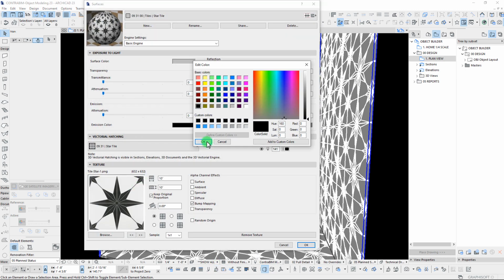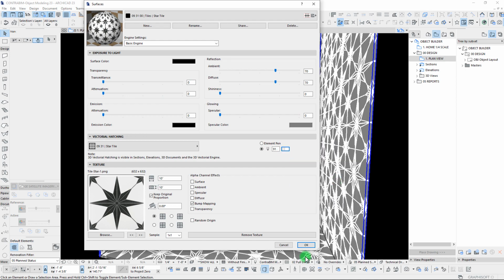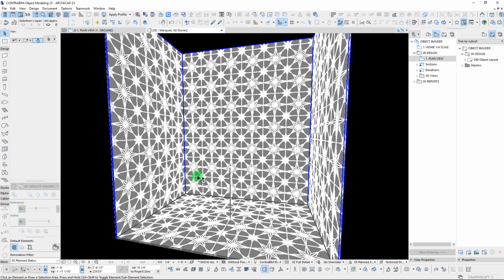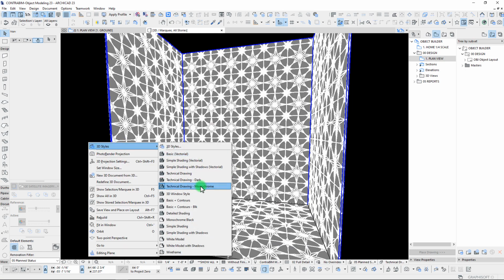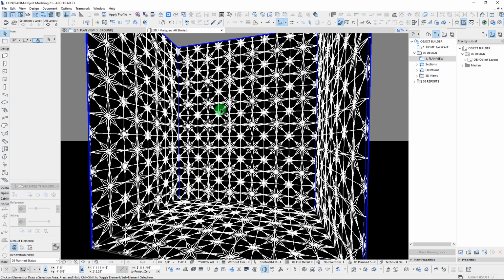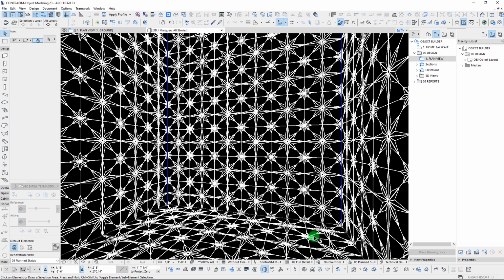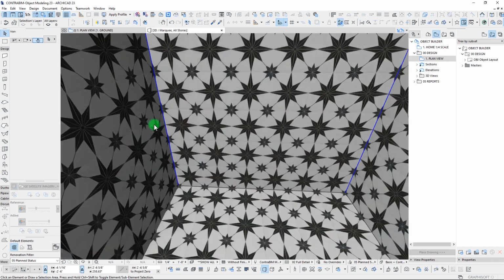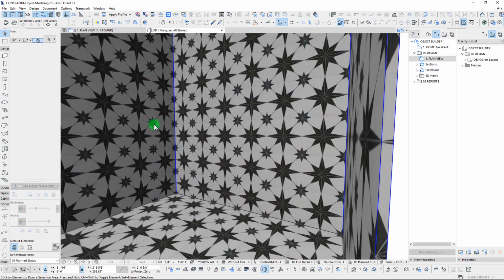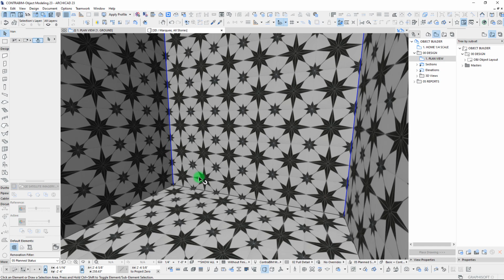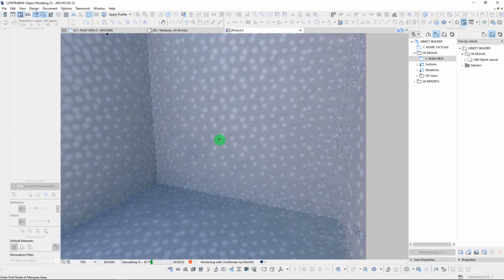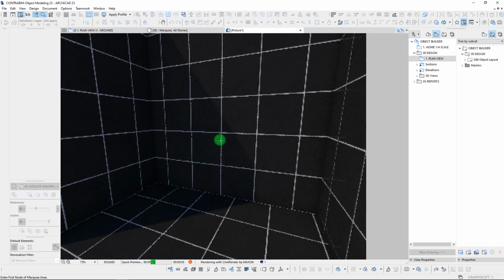If we wanted to go back to black, we could do it this way. We got the override that's controlling everything. We could go change this back to our normal settings here. So that speeds things up quite a bit. We could even render a little preview here if we wanted. One thing that we'll probably have to do here is we didn't match our render settings. So let's go in and do that. We'll cancel that one.